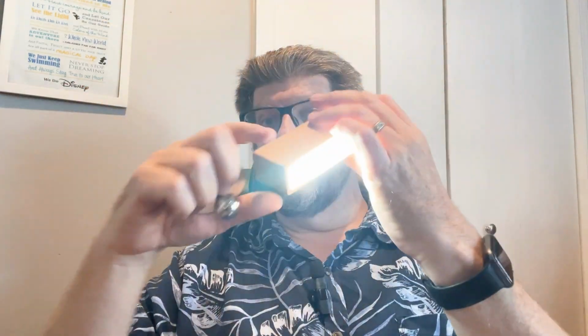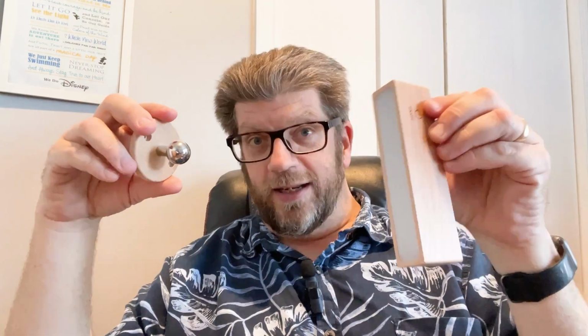Now, does it come off? You betcha. And when it comes off, sometimes you hit the button there, you can now use this as a flashlight. So you can walk around. I'll show you how to control the lighting in a second. You can walk around and kind of use it as a light as you're walking around.